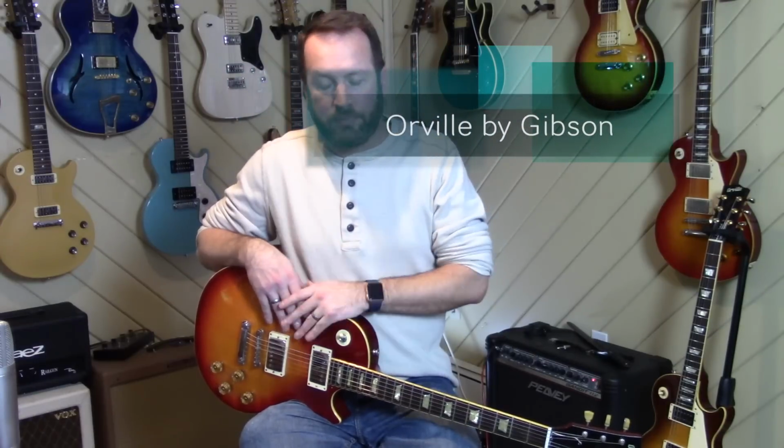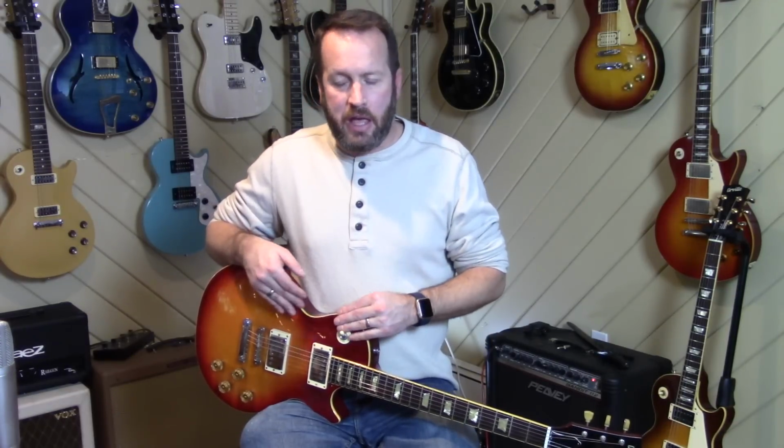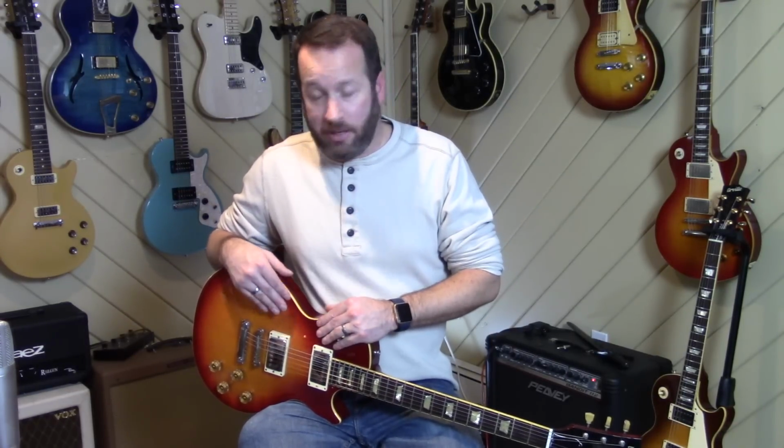They moved from these two ones, and then in the Orville by Gibson, the next tier up, they now had long neck tenons. They moved from the poly finish of these to nitro finish on them. They had the option of the Japanese PAFs or Gibson pickups in one other one. So it's really a lot closer to what was being sold in the US. And then the flame tops on those, if a plain top was a 3/4 inch top just like this, the flame tops on those was either a wood veneer or a solid wood maple flame. So like really spot on to what Les Paul standards were.